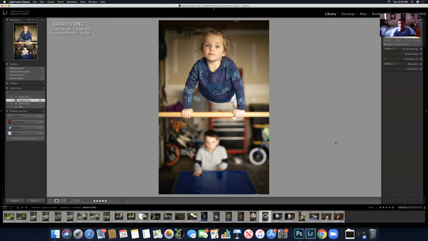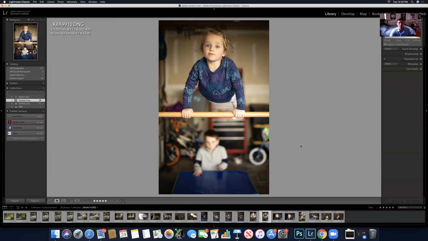So again, plenty of opportunity to take these pictures at home. You just kind of have to think creatively with what you want to accomplish. Remember, the point of this exercise is to get your camera settings right to achieve the look of the image. It's not necessarily to make some sort of profound image that speaks to something. If you can accomplish that as well, good for you. But the main goal is to achieve the technique through the camera settings. And then later on, you guys can apply these techniques to your work in a way that makes sense for the content. But for right now, we're just trying to master the technical skill.